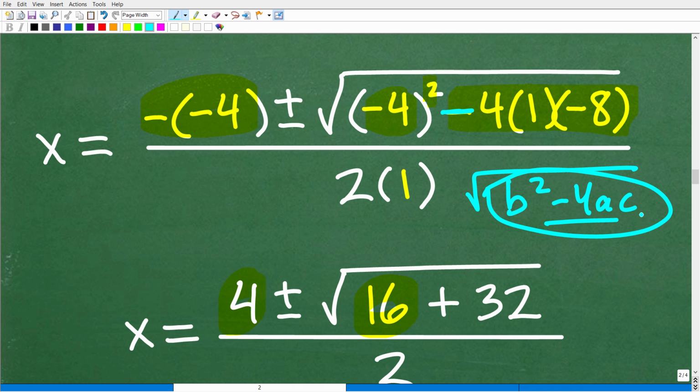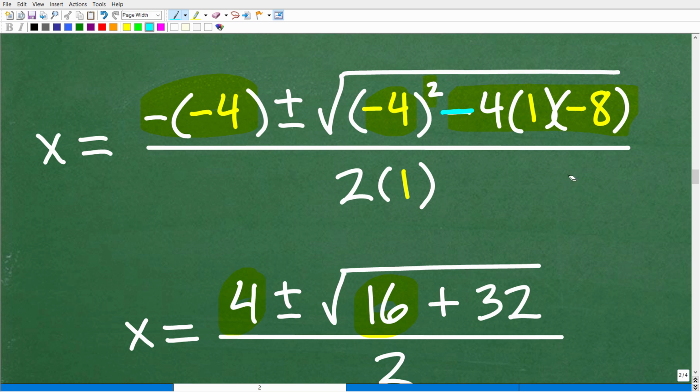This is called the discriminant, and this is extremely important because it tells us the type of roots or solutions we're going to have, because we're dealing with a square root. If all of this right here turns out to be a negative number, what type of solutions do we have? We're going to have complex and imaginary number solutions. If this is a positive number, then we'll have real number solutions. So that's a whole different deal.